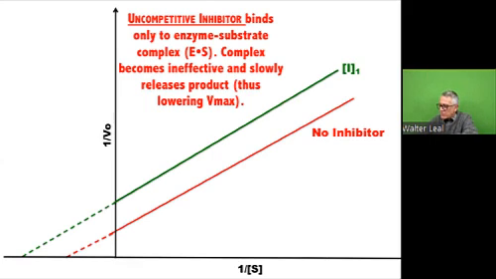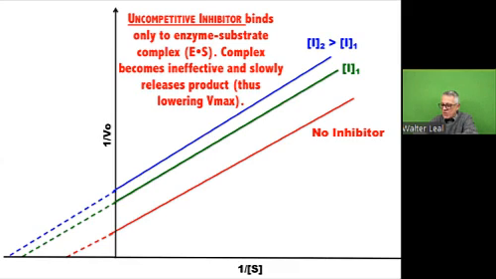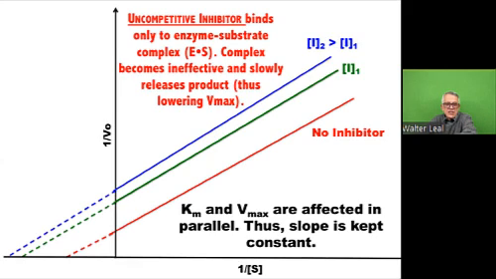The hallmark of these uncompetitive inhibitors is the parallel lines that we are going to see in the plot, because what's important for us is to identify this plot and relate it to what type of activity is going on. So both the Vmax and the apparent Km decrease in the same way. Therefore, what we see at the end is that they become parallel lines, okay? Km and Vmax are affected in parallel. The slope is constant because both decrease. So if you decrease the numerator and decrease the denominator, the ratio stays the same, right?